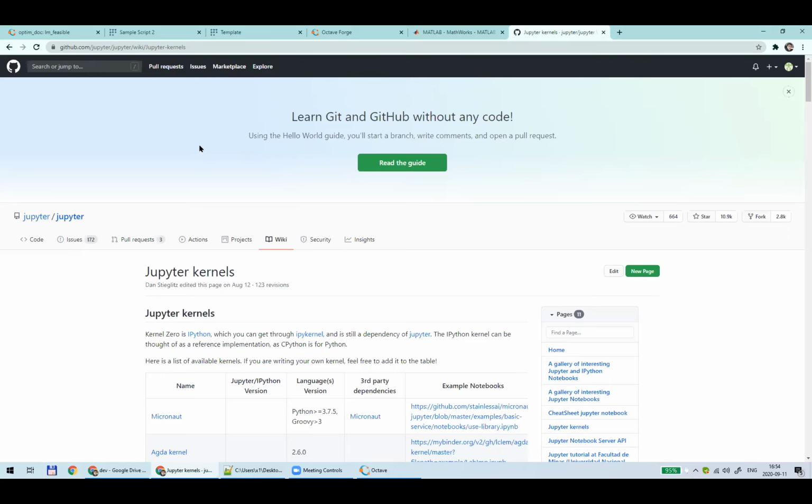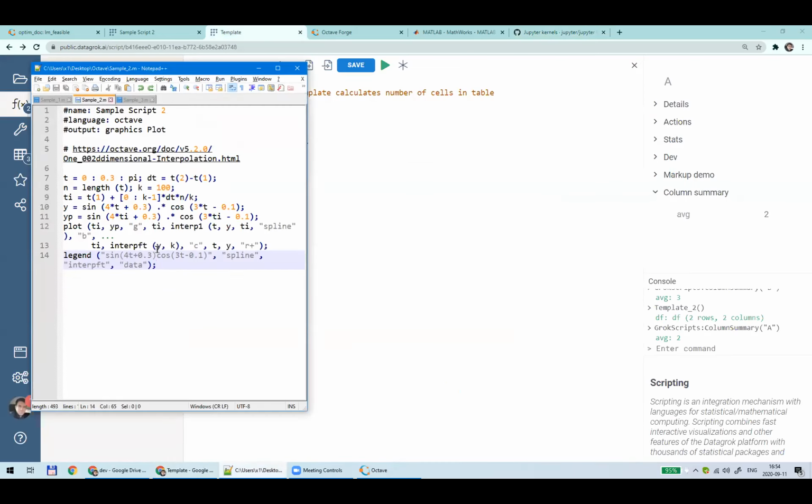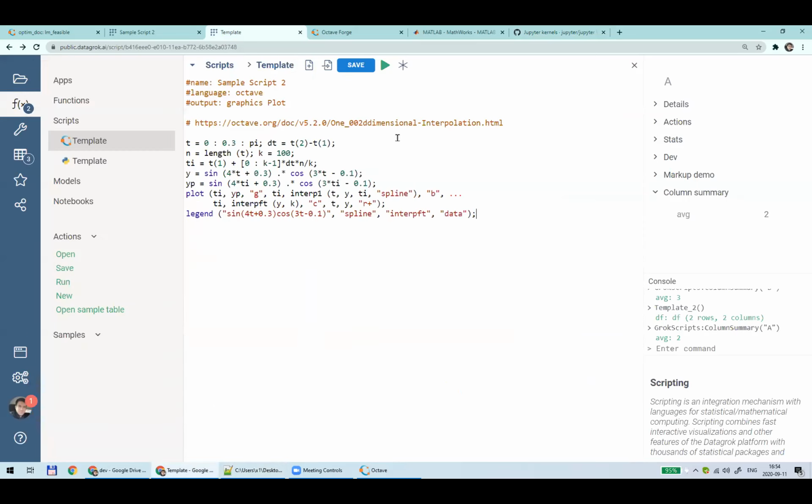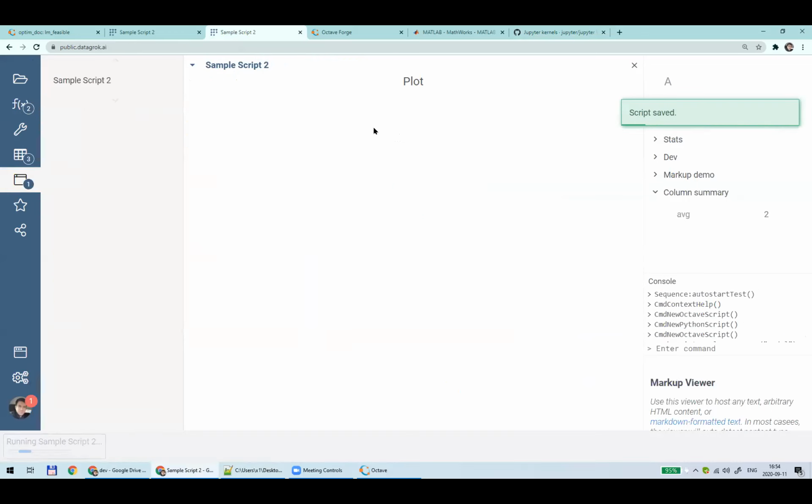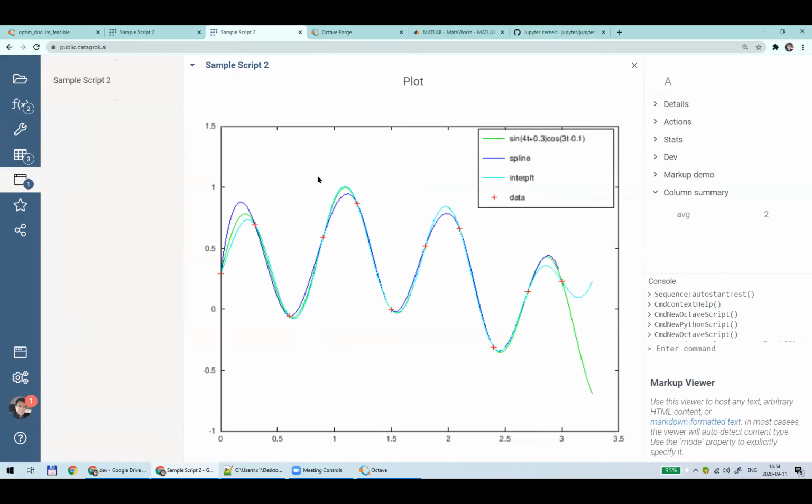And Jupyter kernel basically arranges the compute script jobs. And the result of the job may be a text output or image output. So here, I could also show you how it works with images. I just prepared this small script that shows one-dimensional interpolation, 2 methods for interpolation using Octave libraries. So this is the way it's gonna run. So this is the same picture that you might have gotten from the octave.org help. It compares 2 kinds of interpolation function. One is specifically designed for periodic functions, and the other one is generic.